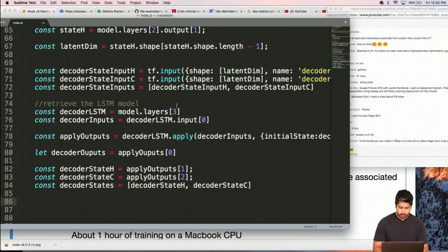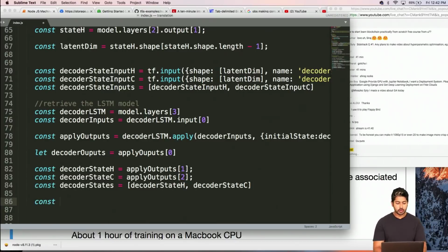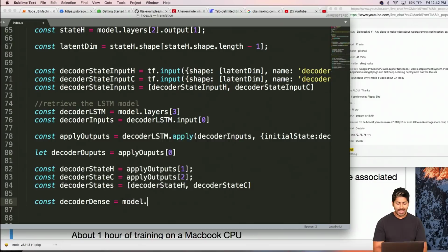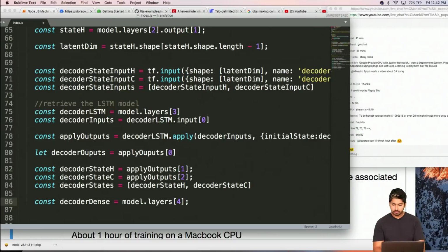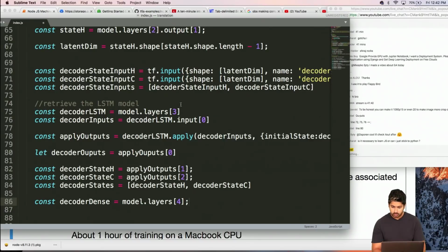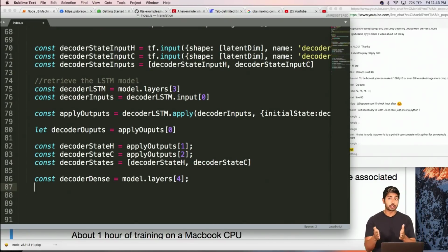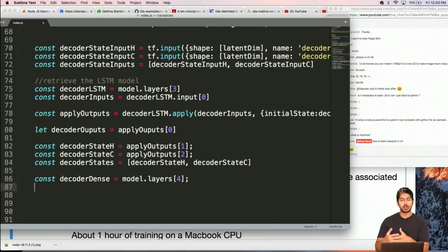These alone aren't going to do anything. We have to apply a fully connected layer to them. What this is going to do is output a probability value. Why do we want a probability value? That's what the dense layer is. Because a probability value will allow us to make a prediction on what character is the most probable next character, right? So if it's going to say 70% H, then it's very likely going to be H as the next character. And that's why we apply a dense layer to it.